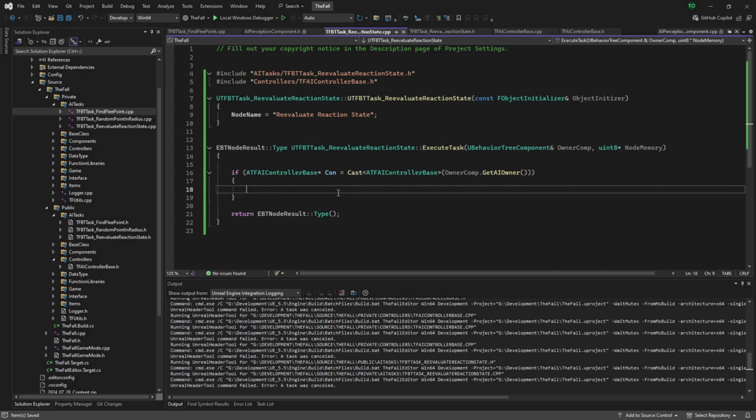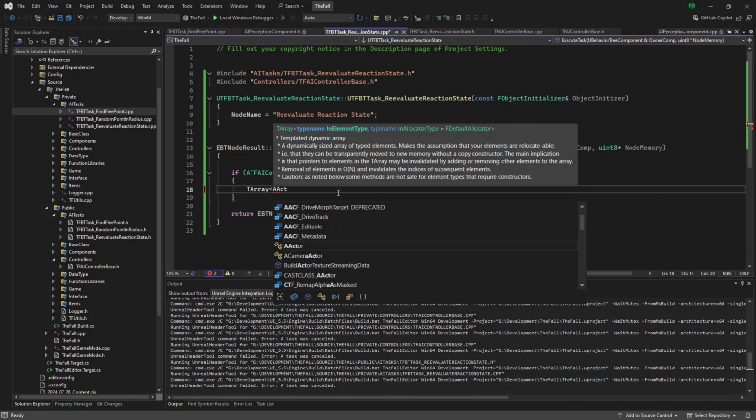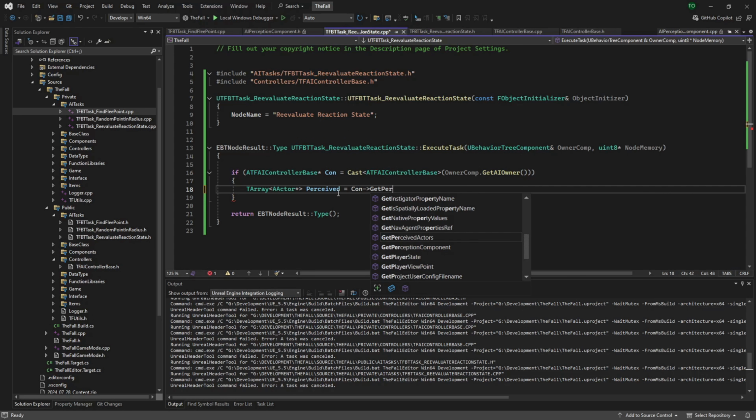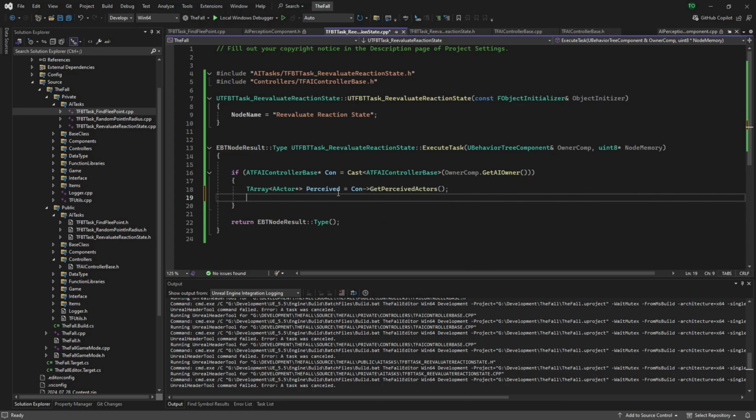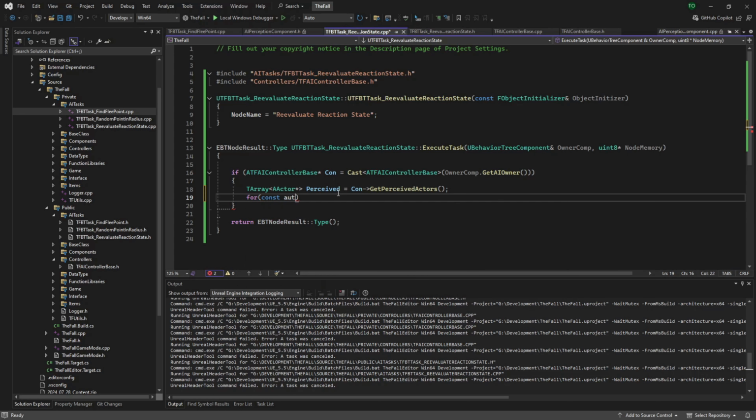All right. So in there, now that we've got that, we can just go TArray of AActor pointers, perceived equals con.get perceived actors. And then what we're going to do for const auto.